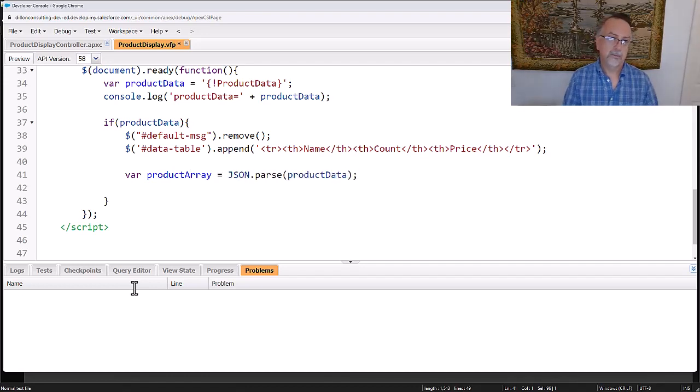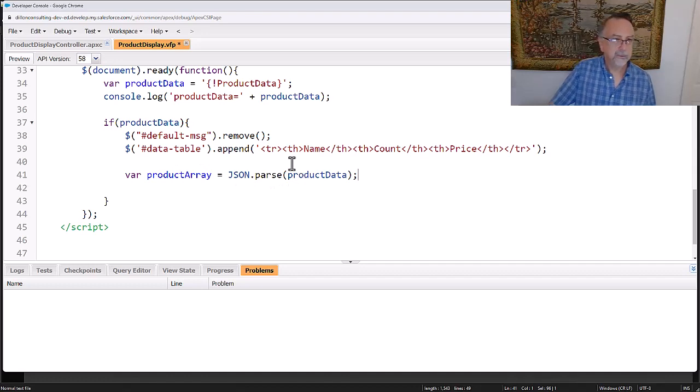All right, so here's where we pull in the JSON piece. So we pulled our JSON out of the Visualforce, verified that we actually have something. Now in JavaScript, we've got this method, or this class, if you can call it a class, that'll parse this and turn it into something.